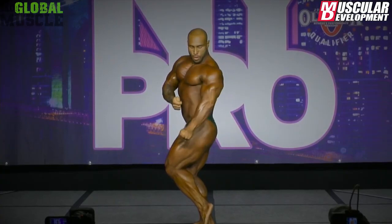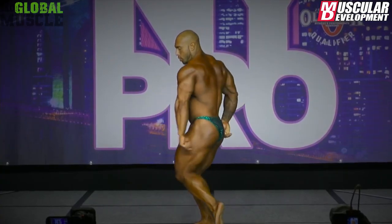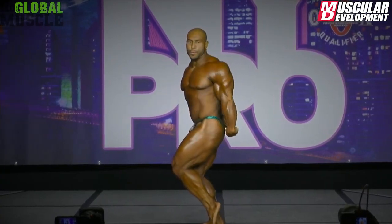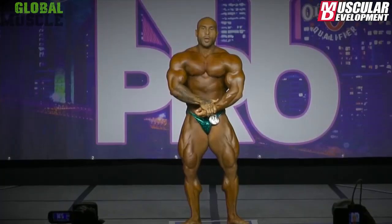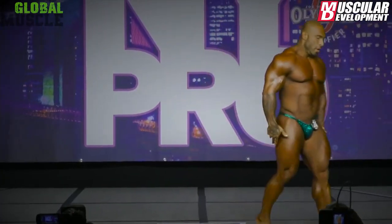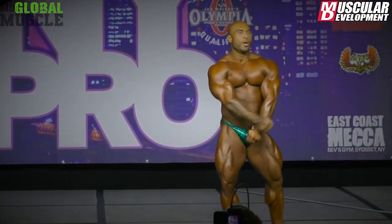Do you know what I hope? I hope that he actually shuts it down now, and either does another show later in the year, but really diets hard. Look at the muscle fullness and the roundness. He's not just lean, he's not just soft or fat. He's flat as well. Nothing's full, nothing's popping. His body looks lifeless. He's very shaky with his posing as well. There's very little confidence there. It's a shame, because this guy could be so good. That's a disastrous showing for him.